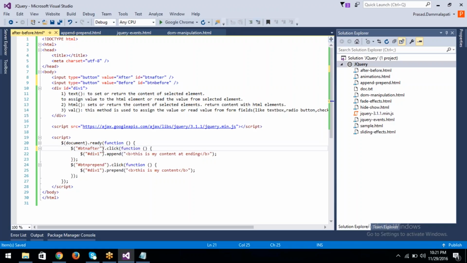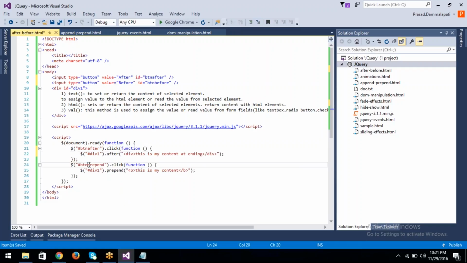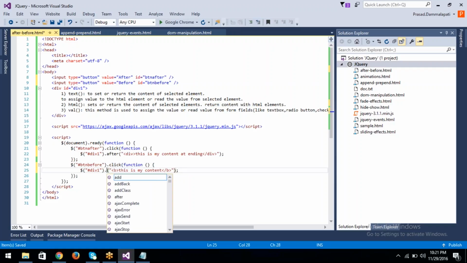So when you click on this button after, you can add a div tag. Okay, and next, before, dot before method.